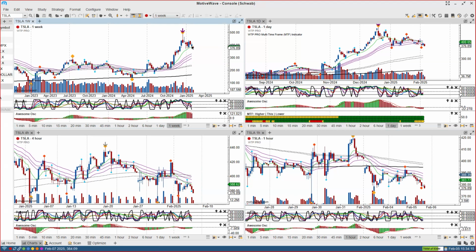We do have a red candle close below the filter, which begs the question, are we going to go down to the wave and have a deeper correction? Okay, but I'm not sure yet, because the other thing that I'm seeing is the yellow bungee, which is the bungee that I tend to follow religiously, has just dipped below the lower reversal zone.